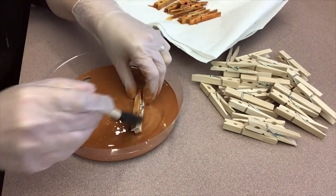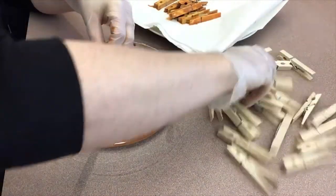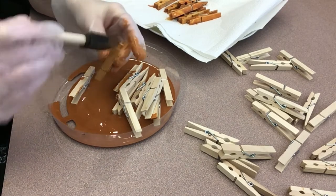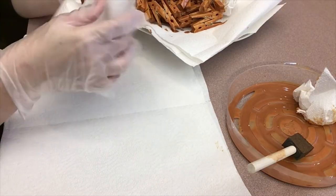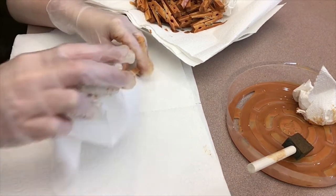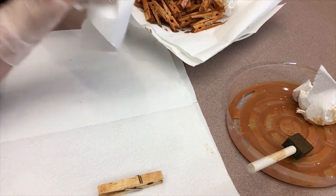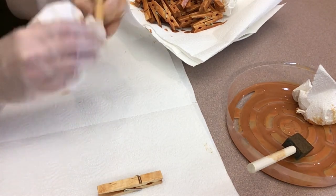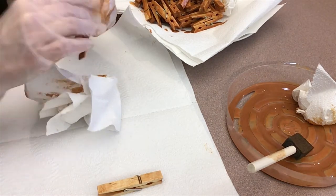It does get messy so I wore gloves just to protect my hands, but it's up to you. This part probably takes the longest — it took about 20 minutes to get a good soak and stain on all 40 clothespins. After I finished coating all the clothespins in a nice thick stain, I began to rub off any extra stain and I also made sure that they didn't stick together, because the stain can get sticky. I would make sure that they would each still open and close, and then set them aside until you have all 40 clothespins stained and gently brushed off.